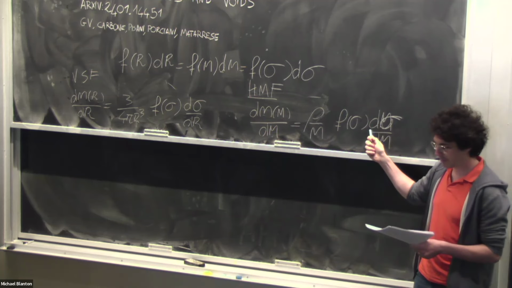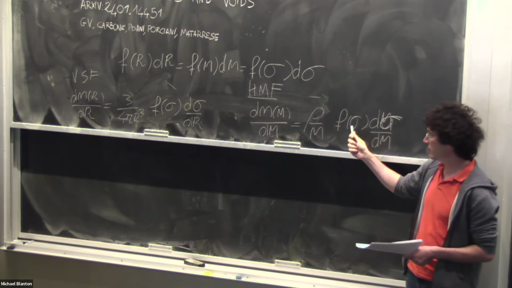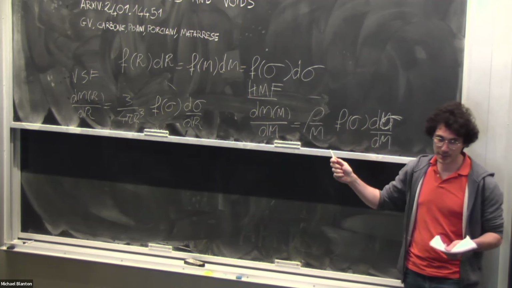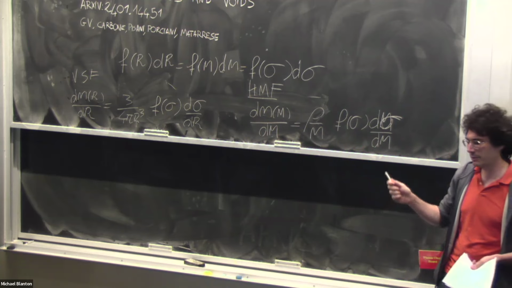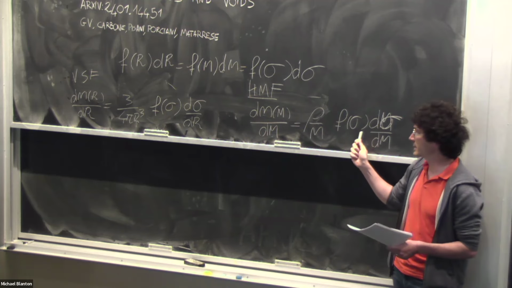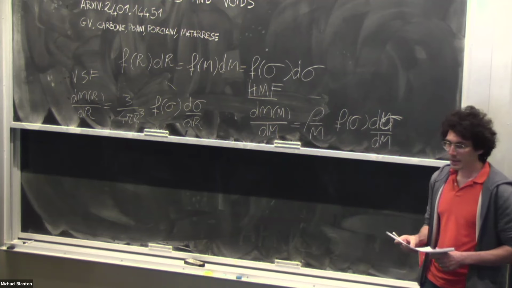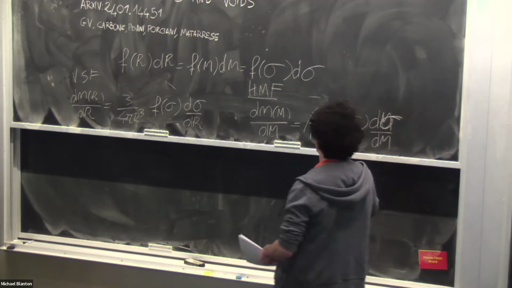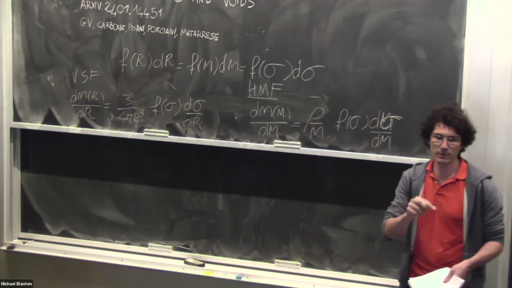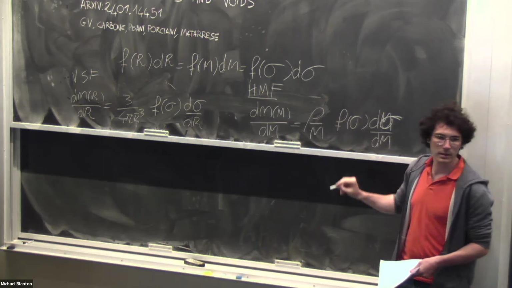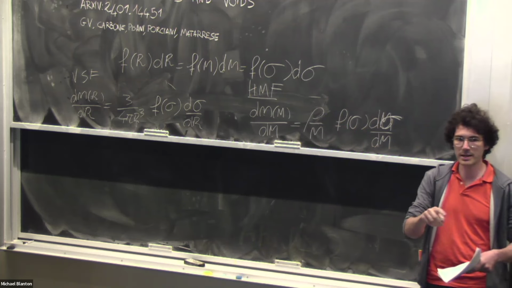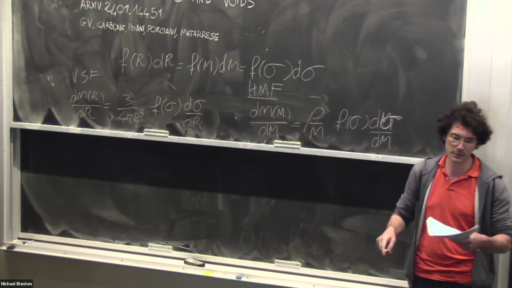So this is pretty important. You can also use this function if you want to compute the bias parameters. And also if you are interested in primordial black holes, the formalism, etc. And what is rho? Yeah, I didn't say it. Rho is the mean density of the universe, the matter density. So the mean density over the mass is one over the volume. Okay.